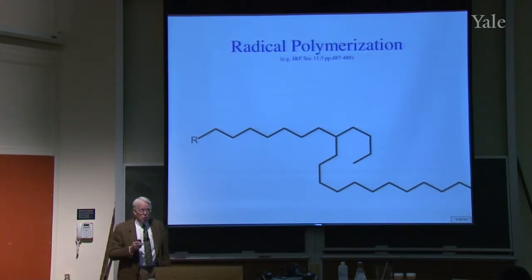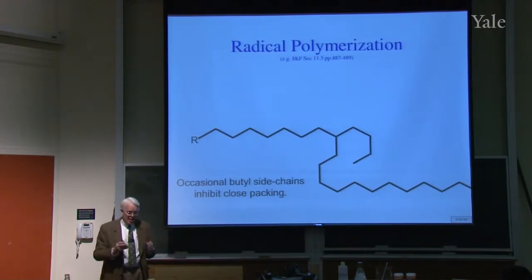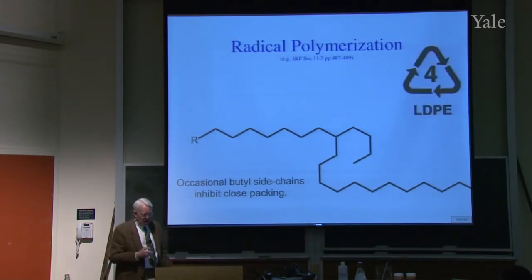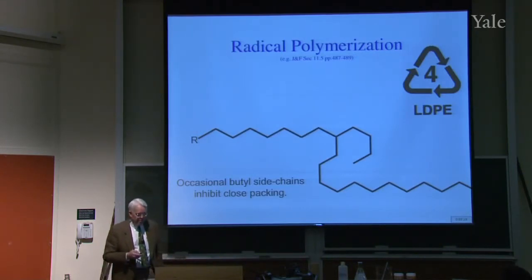Okay? And now you can add an alkene to that. So if you do radical polymerization, as opposed to doing these metal catalyzed polymerizations, you can get branches. You get occasional butyl chains, C4 chains stuck on your long chain. And that means that they don't pack together as efficiently, so it's not as crystalline, right? So since it doesn't pack as well, it's not as dense. So that gives low density polyethylene, the kind of stuff that you get in dry cleaner bags, the flimsy stuff, as opposed to what you would get in a supermarket to carry groceries in, which is tougher and opaque.